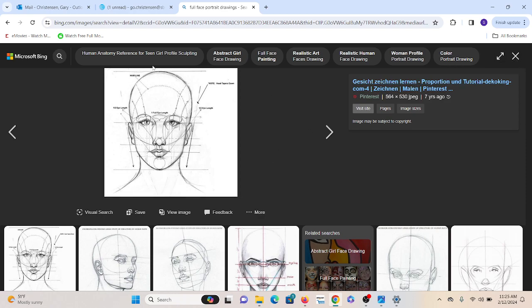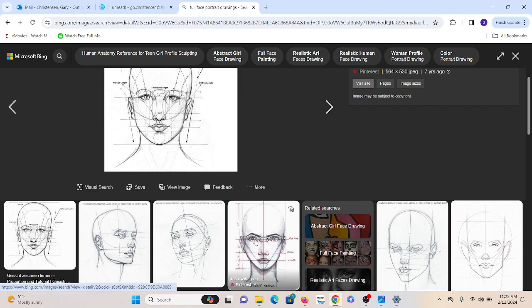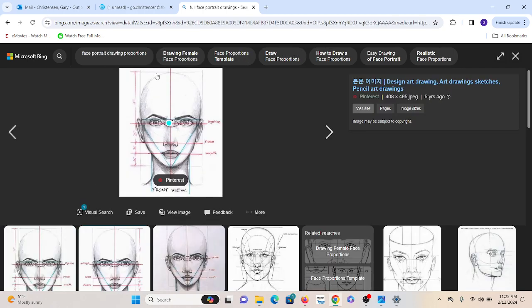The shape of the head is kind of like an egg shape with the jaws coming kind of out a little further. So you have a big round, consistent round top that kind of tapers into the chin. It's kind of an egg shape, okay? This even shows a little more of an egg shape to that. That's how you can get started.